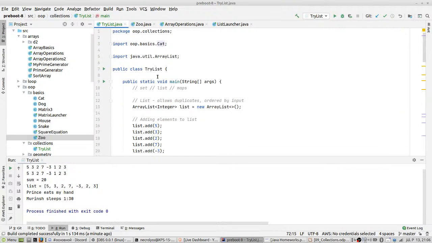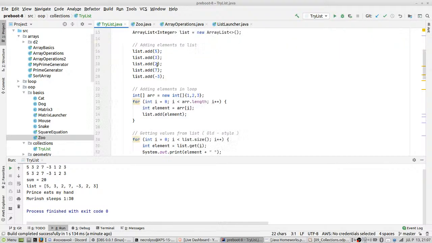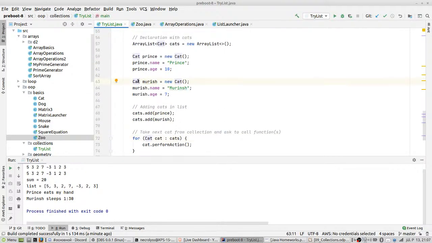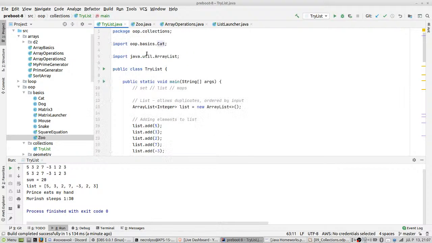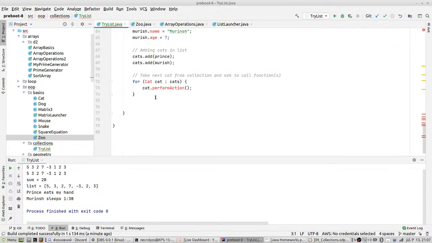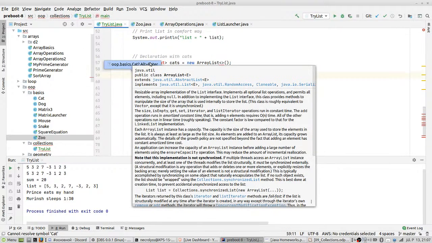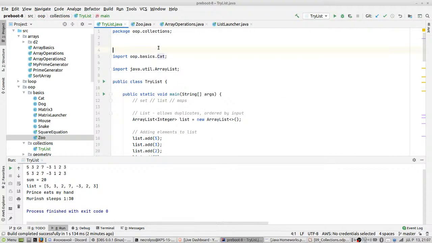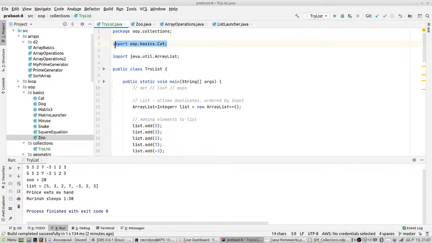If you have a red Cat, the first problem may be that you haven't imported it. Put the pointer there, maybe it's not imported. IDEA may tell you if you need to import it, just like here with Alt Enter. If it's not imported automatically, then please write import and where your actual class Cat is located.